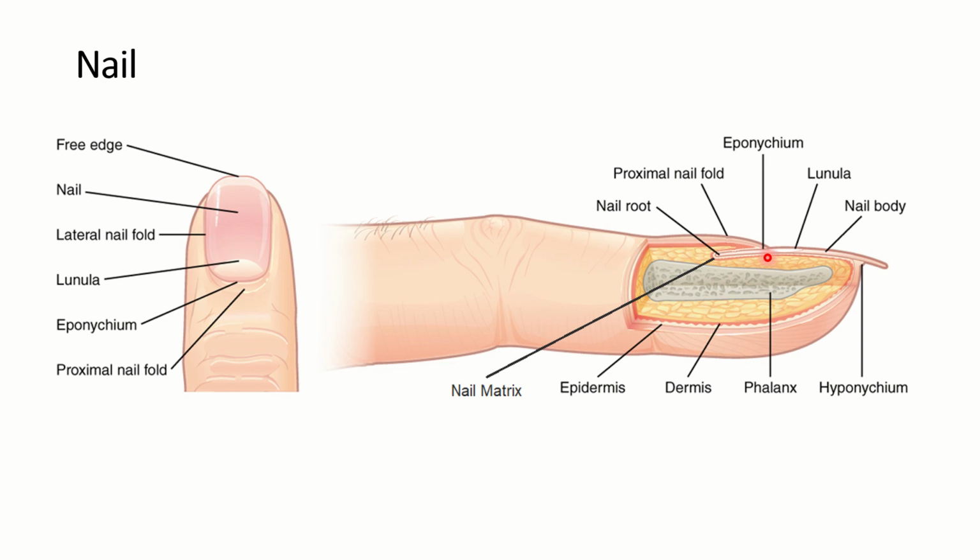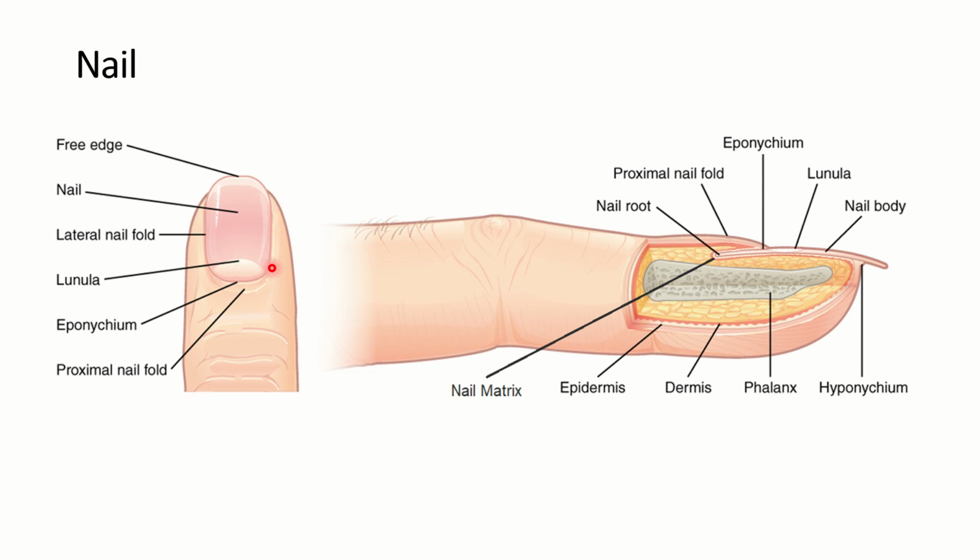Then this area that is not visible is called the nail root. And this other tissue that surrounds the nail root is called the nail matrix. That is the one that's responsible for growth of the nail. You also have this structure called the lunula. This is a thickening of the nail, so it's a whitish area at the proximal part of the nail.